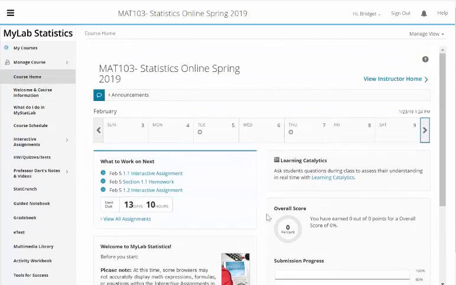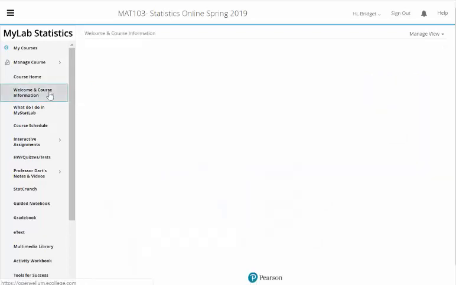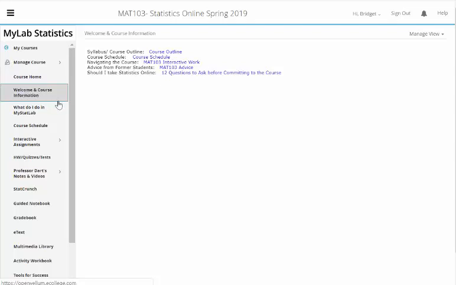Before you get into any of that, and we'll discuss it a little bit more in a couple minutes, I would highly recommend that the first place you go here is to the Welcome and Course Information page. These couple of items here are good references.